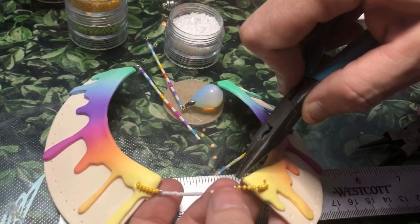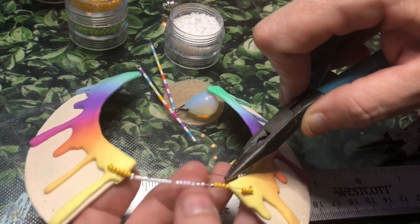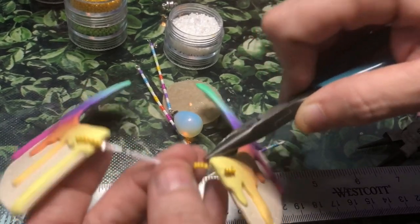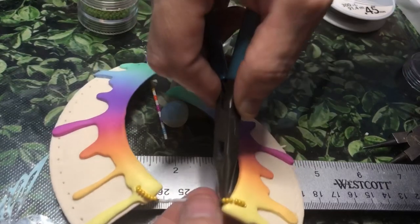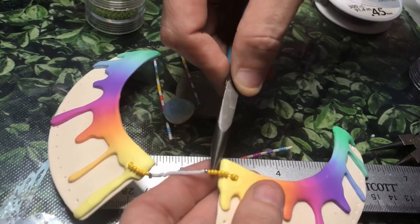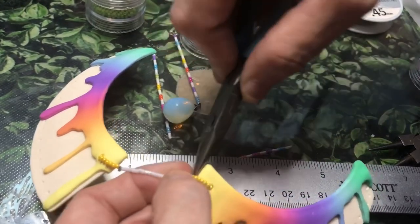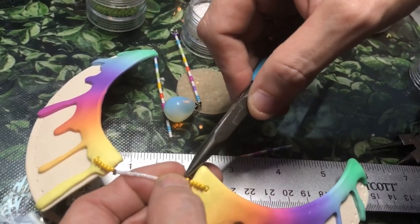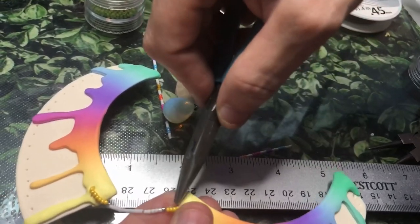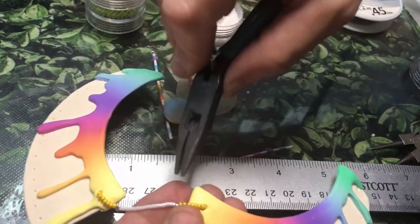Okay, so I'm going to very carefully get my crimping bead and feed it in. Now I'm pulling the yellow beads. Now this is a little tricky, and like I said, if you don't want to bother with the beads, I can't blame you. But I really do like when I bead my necklaces. They look cute.